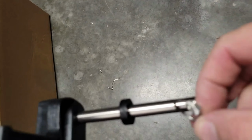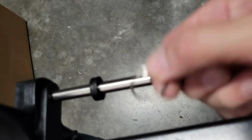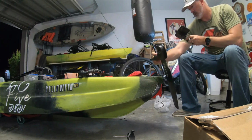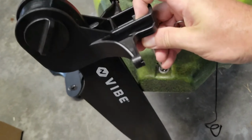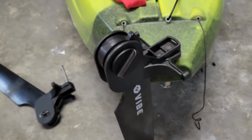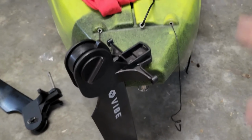Gently. So how this pin works is you literally just flip them over, almost like a hand grenade. So we have our washer, seat the new Vibe rudder into the proper seat. You're going to simply replace the pin, flip it, it's locked in place. And now all we have to do is reapply the steering strings to the new rudder.